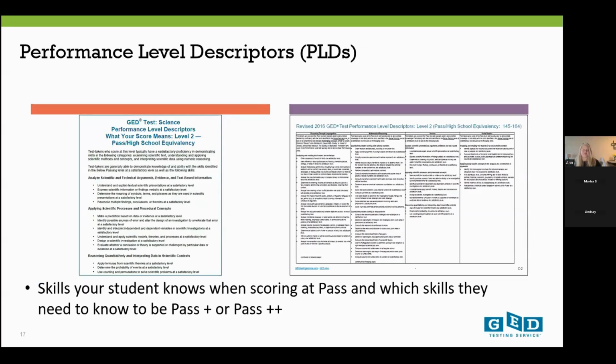The individual PODs are available, but what we've done above and beyond is we've also given you, across all the content areas, what does that mean in RLA if they've got a high school equivalency? What are the skills that they know in math at a high school equivalency, in science and social studies? So here you can see the four different columns, and it will give you a very good brief overview of what that means. This can help you in the classroom.